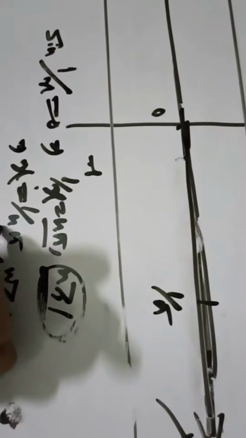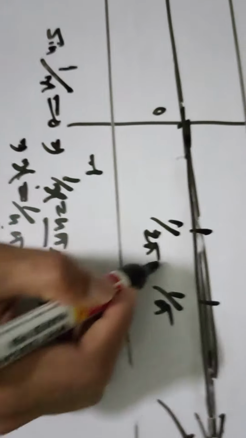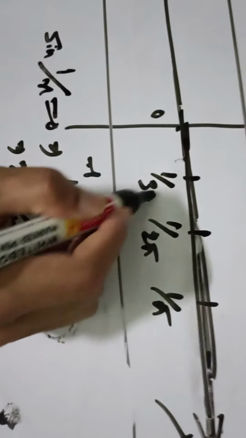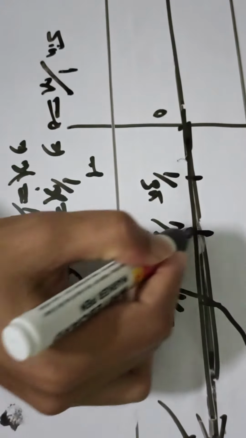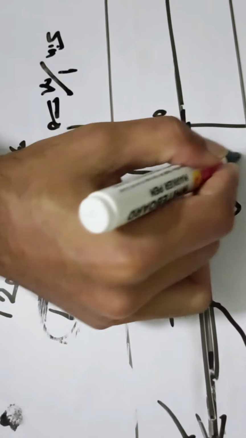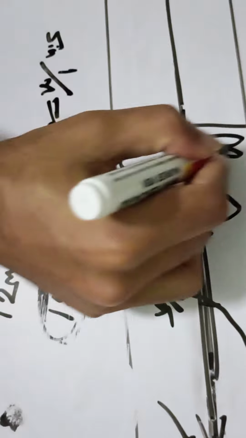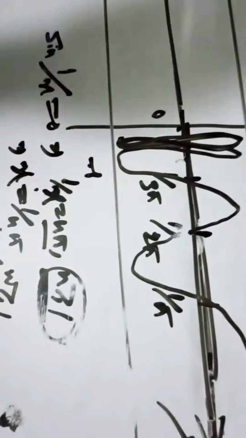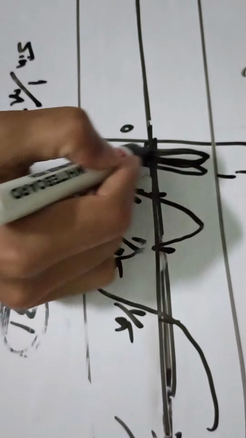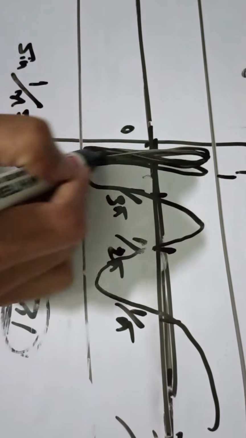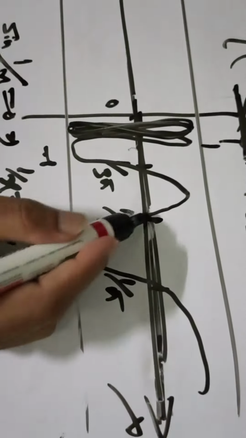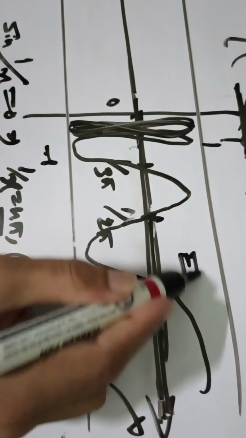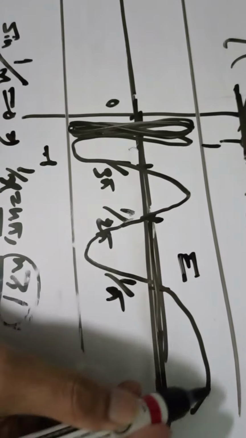So x equal to 1/(n pi). If you put n equal to 1, it is 1/pi; n equal to 2, it is 1/(2 pi); n equal to 3, it gives 1/(3 pi), like this. These are the zeros of the function. So the function will be like this, and it oscillates between 1 and -1. Okay, so this is the curve E, and we all know this curve is path connected.